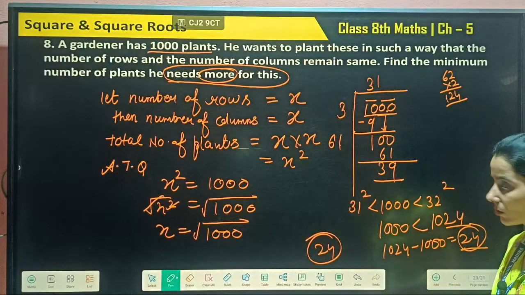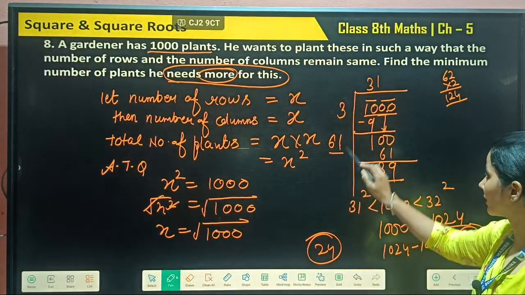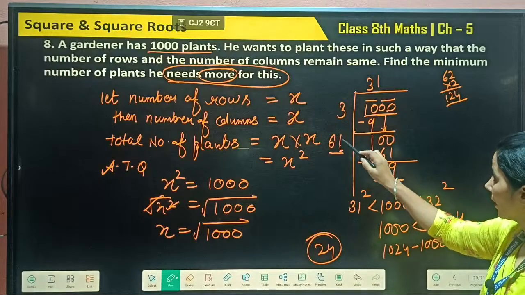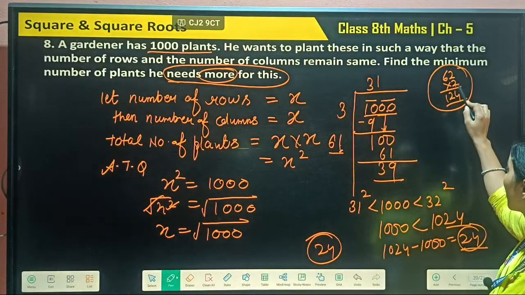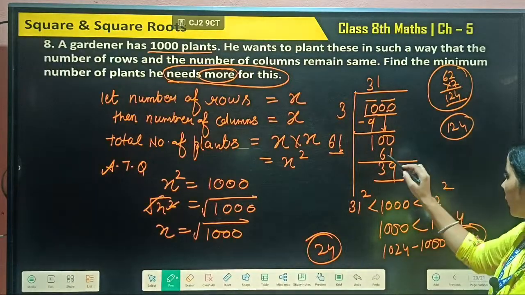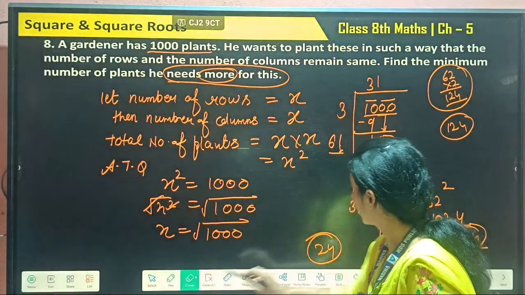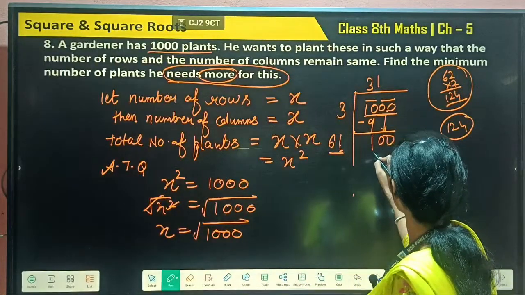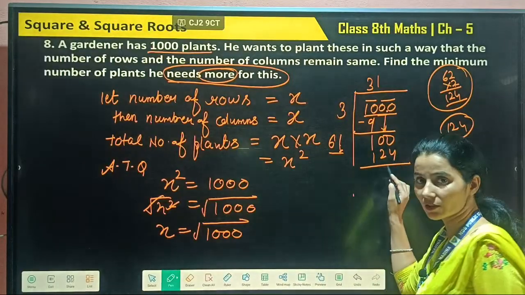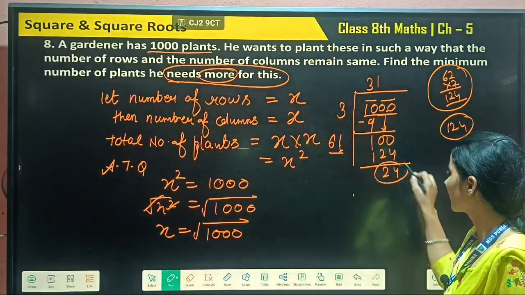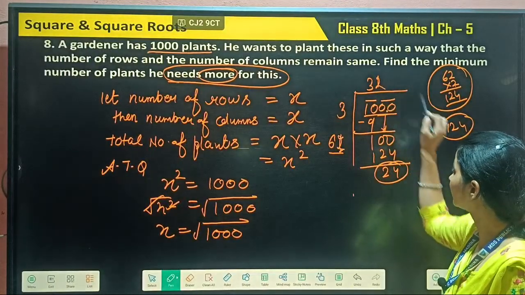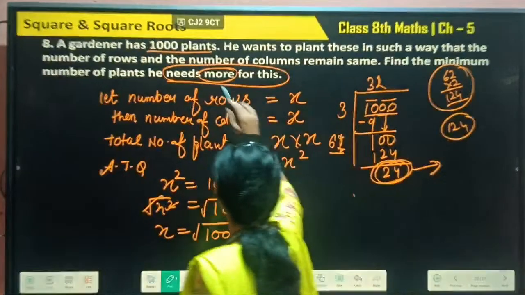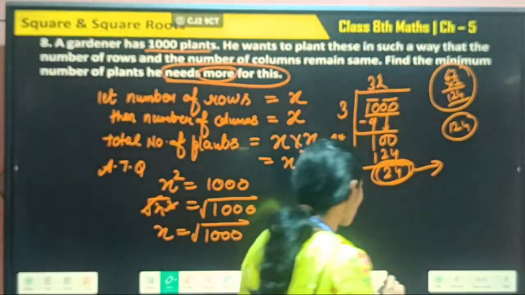One alternate method is also there. Suppose it was 61 and the remainder is 39. If I exceed it by one digit, and take 2, 62 multiplied by 2, I will get 124. It is the larger number and that is the smaller number. Directly I'm getting that number, this 24, the minimum number that must be added to the given number. In all questions in which we have to add, we can do this.